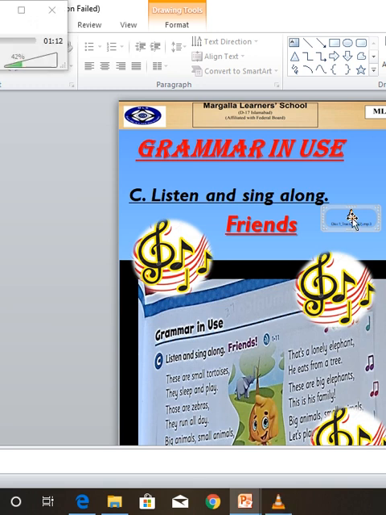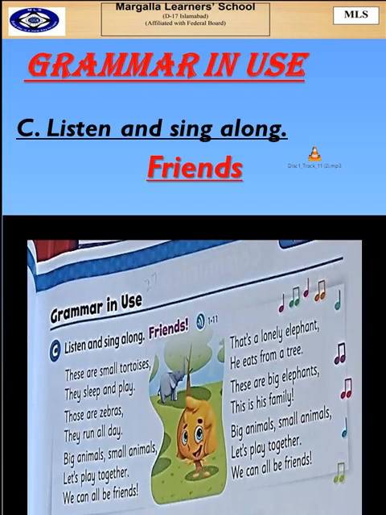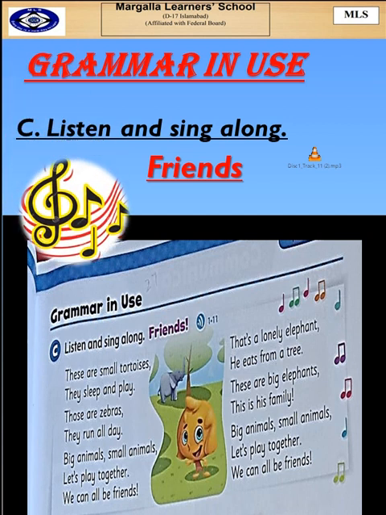Page 21. Grammar in Use. C. Listen and sing along. Friends. These are small tortoises, they sleep and play. Those are zebras, they run all day. Big animals, small animals, let's play together.